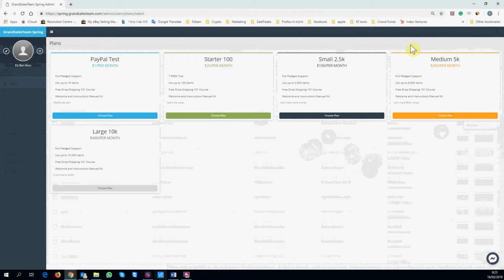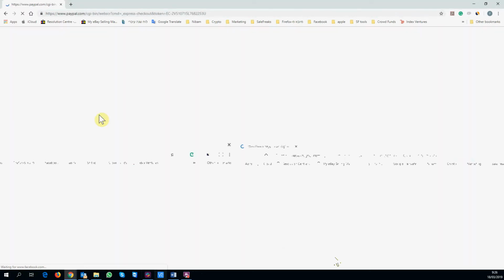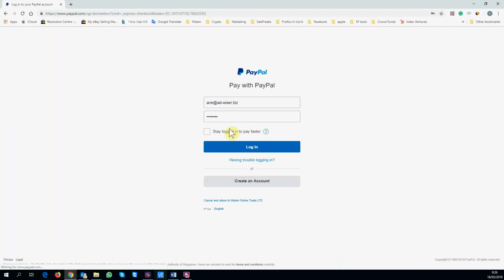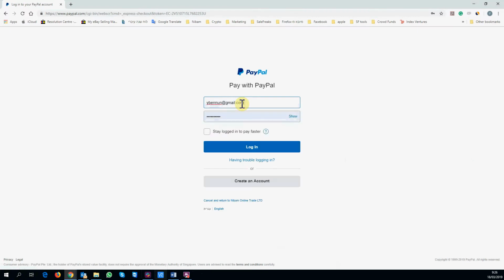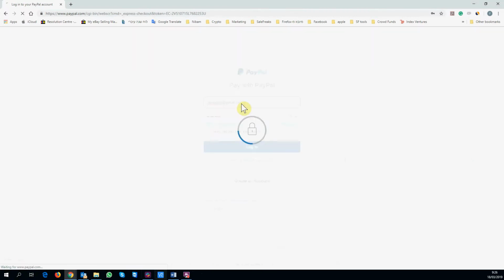This user will have to choose which plan to join. And after joining the plan, he will be able to do the next step. So let's say that I'm joining a plan now. One of the things you need when starting to work on this is a PayPal account. So you'll need to have your own PayPal account. As you can see, I have some, which is a verified one.